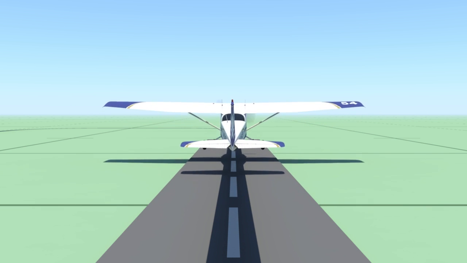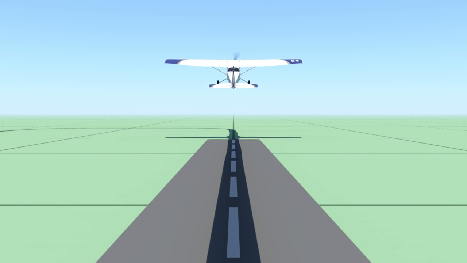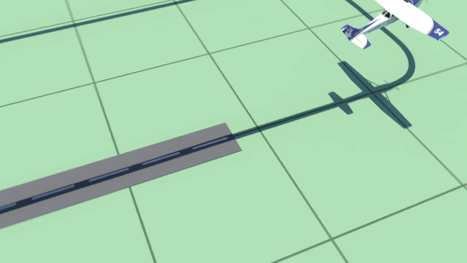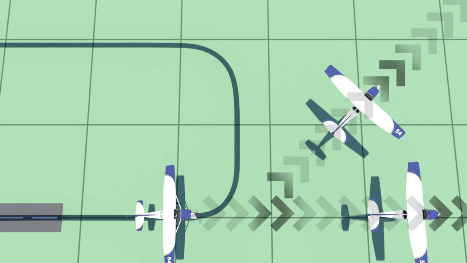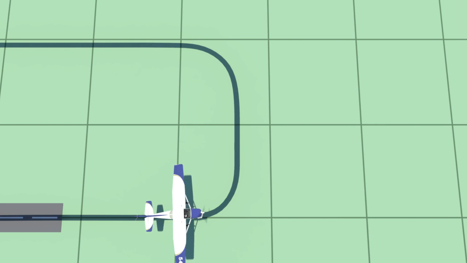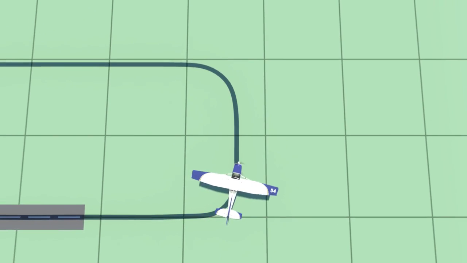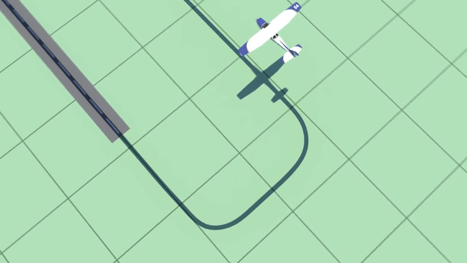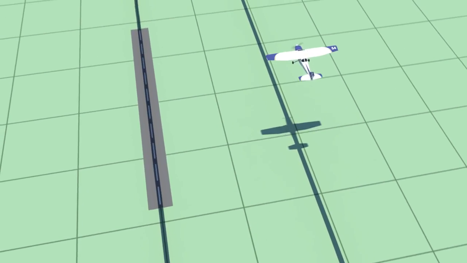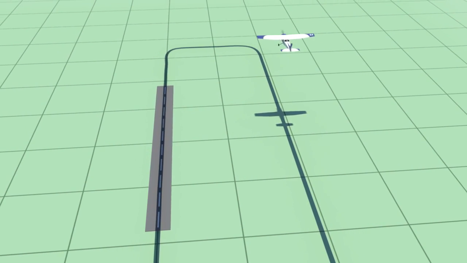An airplane that has taken off and is climbing out on runway heading is on the departure leg. When at a sufficient altitude, the pilot can either depart the pattern or stay in the pattern by turning onto the crosswind leg. If they decide to stay in the pattern, the pilot can turn back onto the downwind leg once they have spaced themselves out sufficiently and set up to practice another landing.